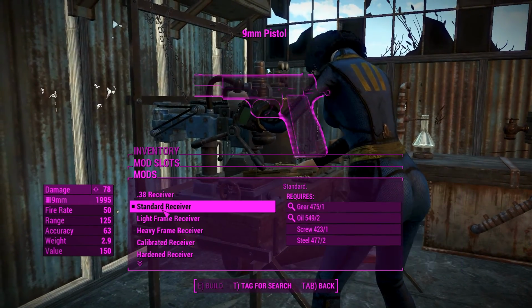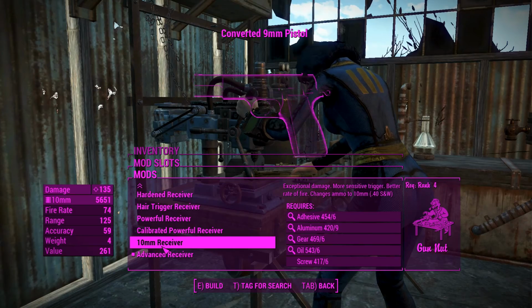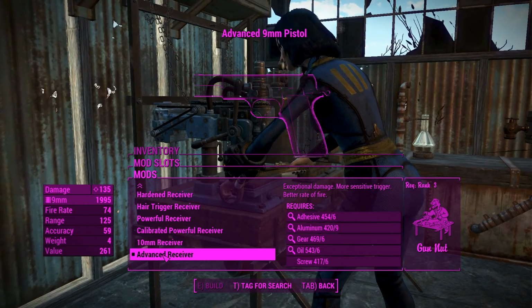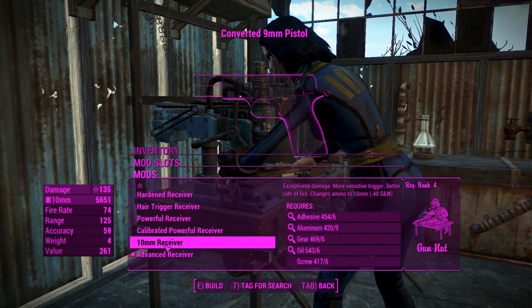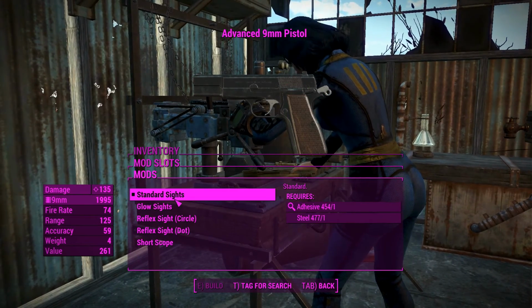Anyways, ready for the receivers now, and we'll go for an advanced receiver. There is a 10mm receiver there, but it looks like it does exactly the same as the advanced receiver there. So if you're running short on the standalone 9mm pistol rounds this mod does add into the game, then you can easily switch it over to a 10mm receiver and not sacrifice any damage. That's some good stuff.